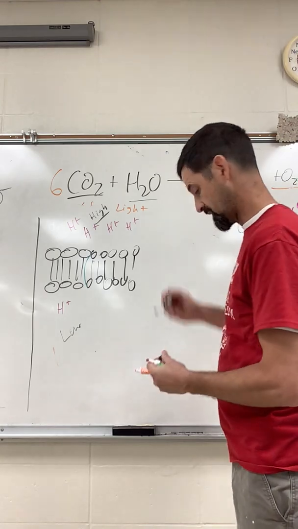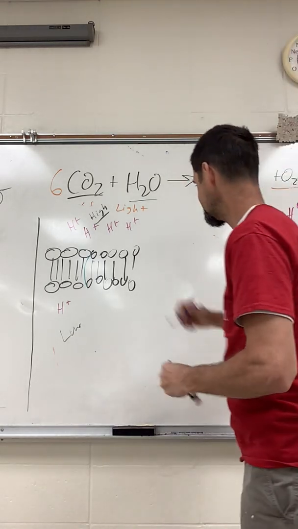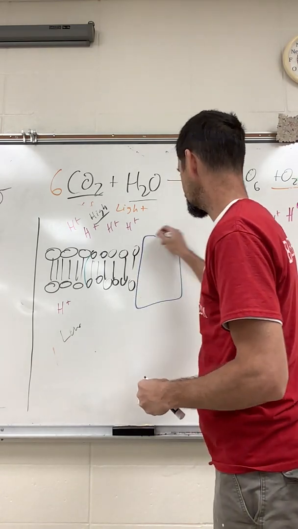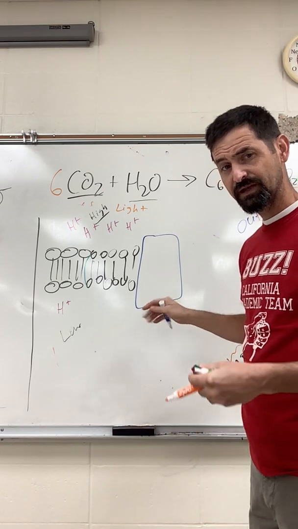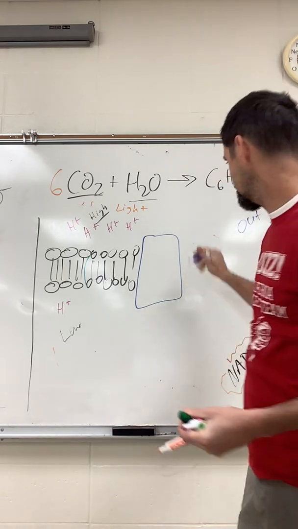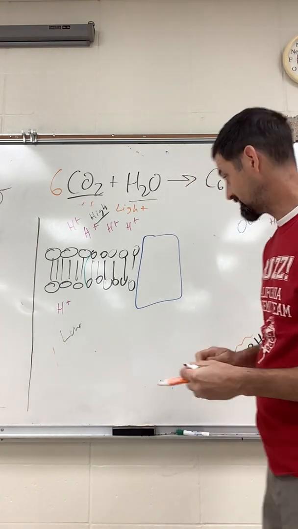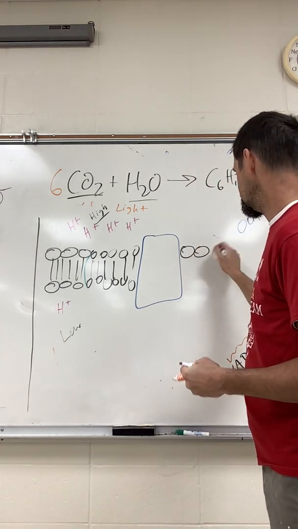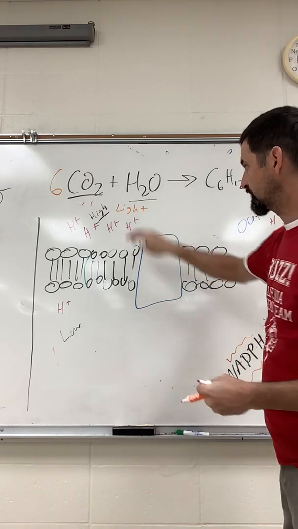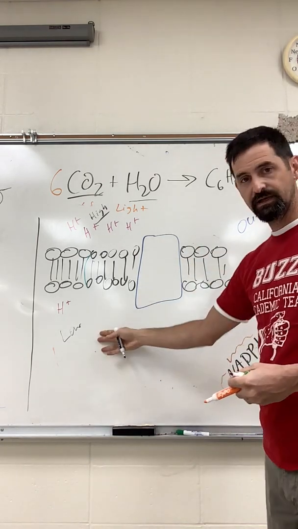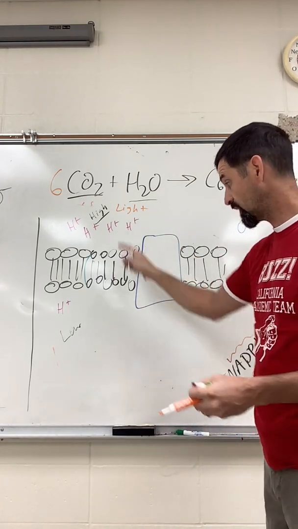So there is a molecule embedded in this called ATP synthase. Now I'm just drawing it as a little big block or something. It's not quite what it looks like. It's a really interesting protein. And we want to talk about what ATP synthase does. So this is embedded in the membrane. Earlier on, we put all our hydrogens up here. There's not many hydrogen down here. Here's high, here's low. The hydrogens want to go through here.